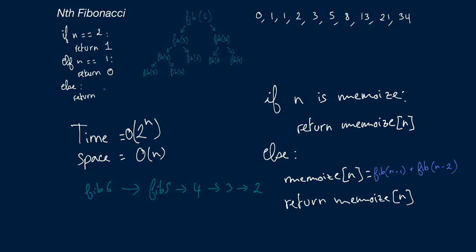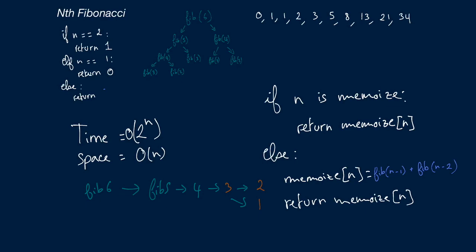So then fib of 3 is going to calculate fib of 1, and 1 is also going to be in our memo hash table. So let's write the values that are in our memo hash table in a different color. Let's write them in brown. So 2 and 1, these are constant time operations because they're stored in our hash table. Because we have those two, we get the solution for fib of 3. So now we can store fib of 3 in our hash table.